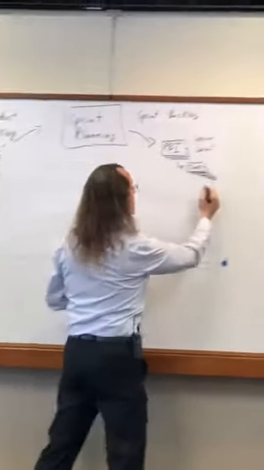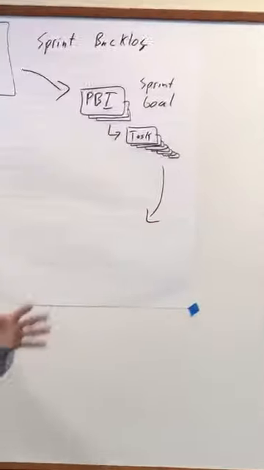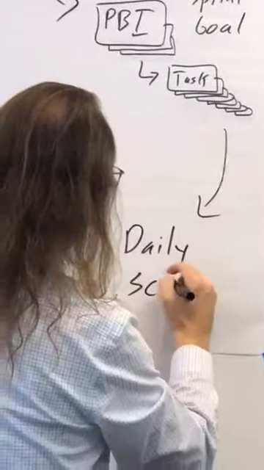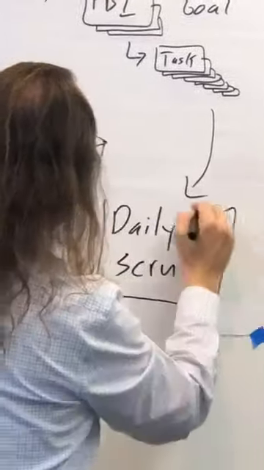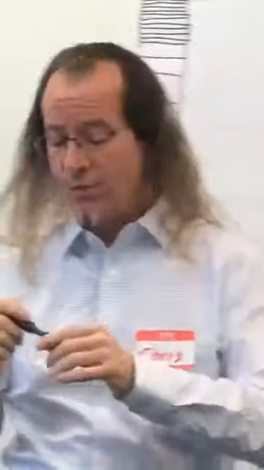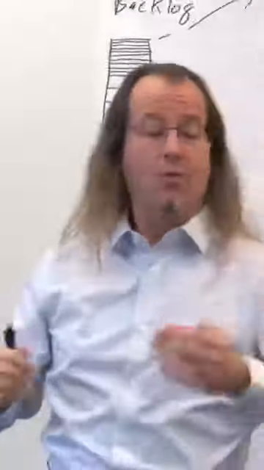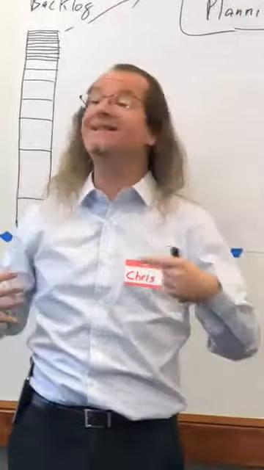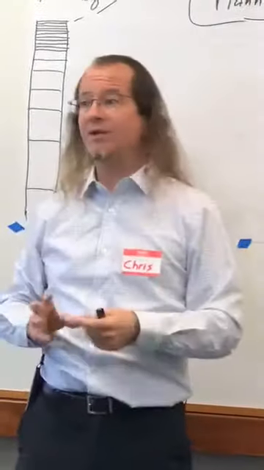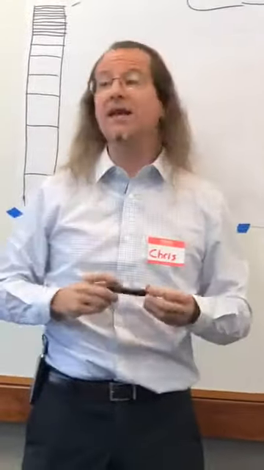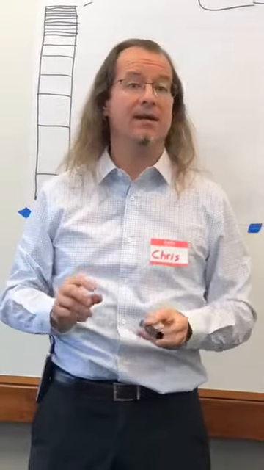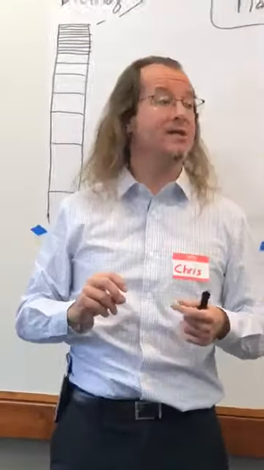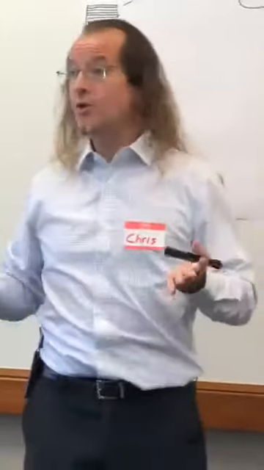So great, we walk out of sprint planning, the team gets to work. Every day, the team gets together for a short, 15-minute meeting called the daily Scrum. And the daily Scrum is the team's daily planning meeting. And it's where the team is identifying what are the most important tasks, what are the most important pieces of work for the team to get done today, and who's going to do which task. And we need to do this every day because we work in the complex domain. And in the complex domain, our notion of what work is necessary, what work is the most important, is going to change every day. Right?